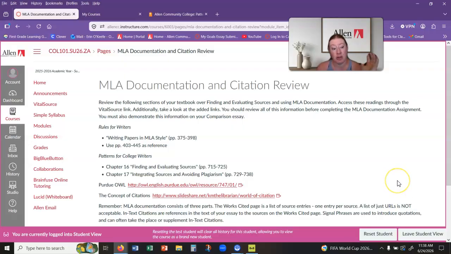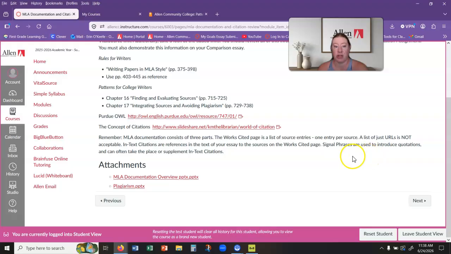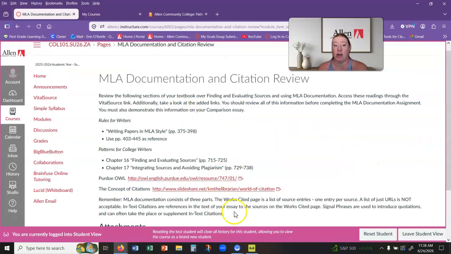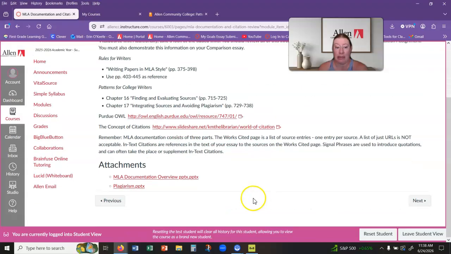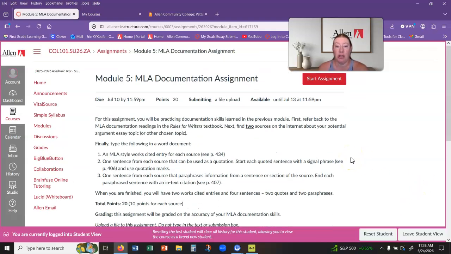And then you're going to get into the source usage part of the module. So there's two halves. It's working on all the comparison stuff, and then getting into how documentation works. So these are review information. Some of it's the same readings as before that you did for the quiz, so you don't have to do them again. But I do have some additional links here just to help you out. If you are still lost, you may want to go there. And then you're going to be doing two assignments.